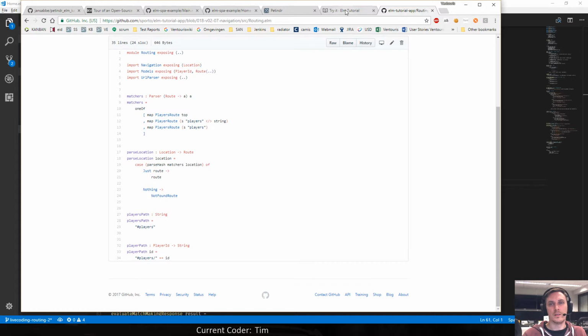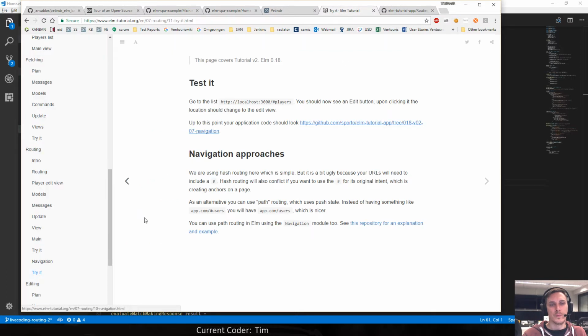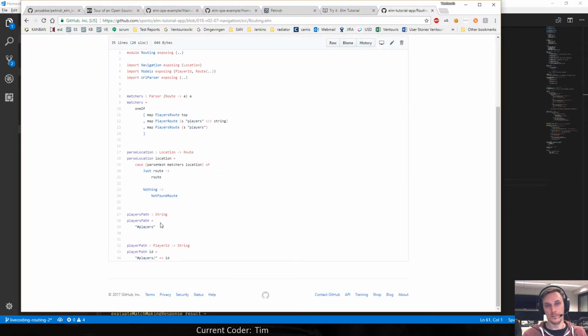By looking at this example here, the only thing you should know is that the actual navigation happens when you simply click on a link, and that link will modify your URL with the hashtag thing.